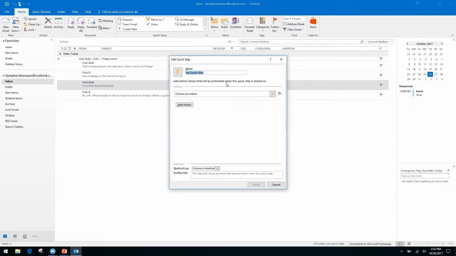Another good one you can do, and I will just show real quick, is sending it to a folder. Oh, gotta give this one a new name. We'll just call it folders. Choose an action, move to folder. Choose a folder, I don't have any folder set up. So I think it's going to make me add a folder first, which I'm not going to do just now.